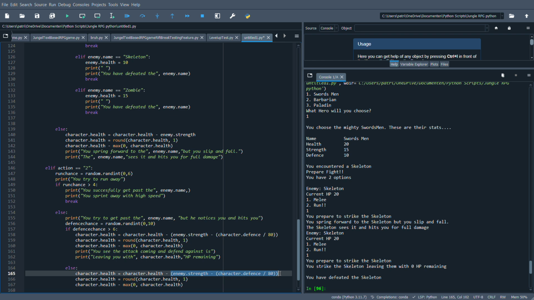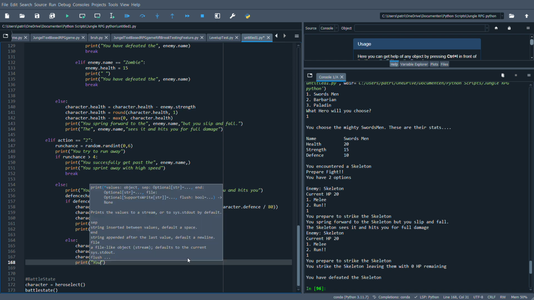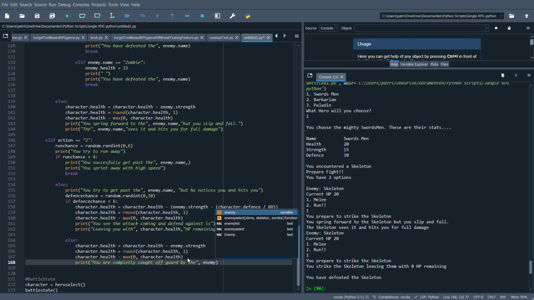Instead, we're just gonna delete this and say enemy dot strength. There we go. You are completely caught off guard by the name. He hits you with full damage.